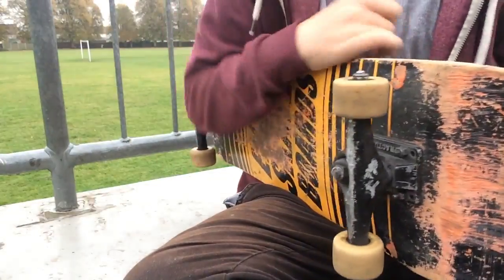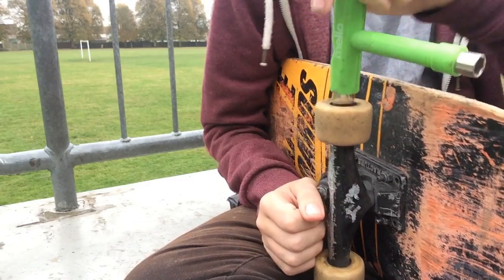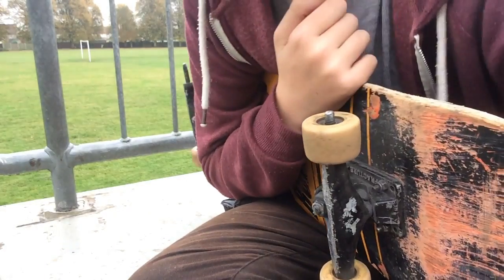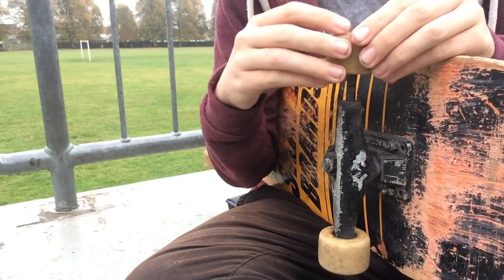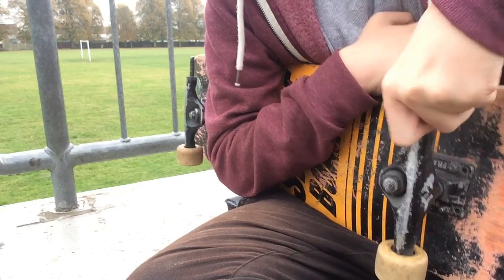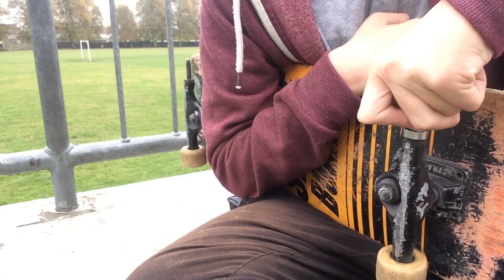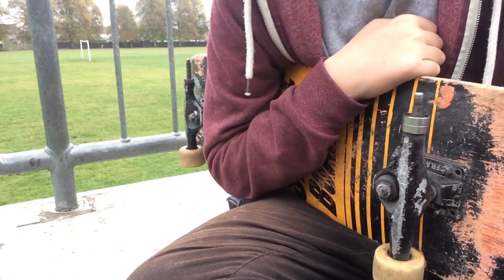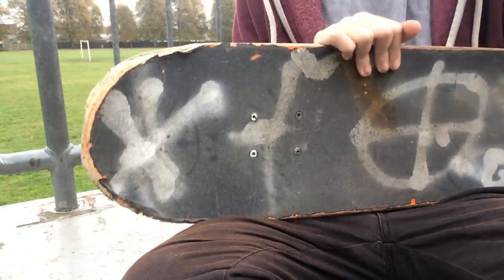You know, these wheels, I mean, they lasted me quite a long time. I believe one of these is soft. And well, I watched a few review videos of these wheels by other skaters, just to make sure that they are good and what they say about them. But a couple of videos said that they can be slippery on ramps, but if it's wood, it would be slippery. But if it's concrete, as far as I know, it wouldn't be slippery, because wood is kind of slippery. Depends on what type of wheels you got on.